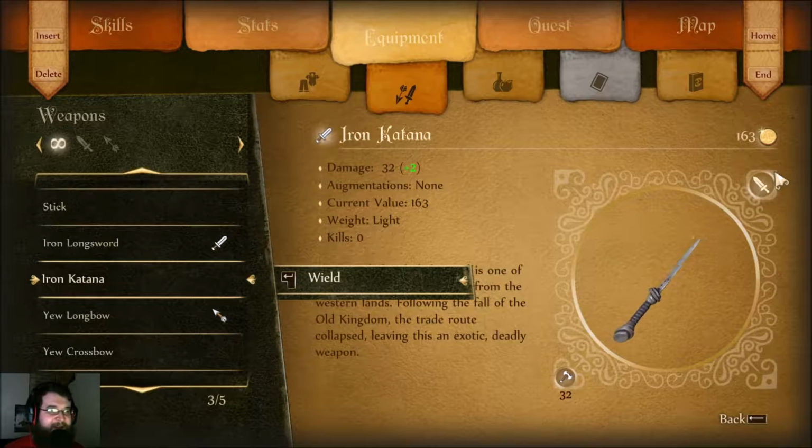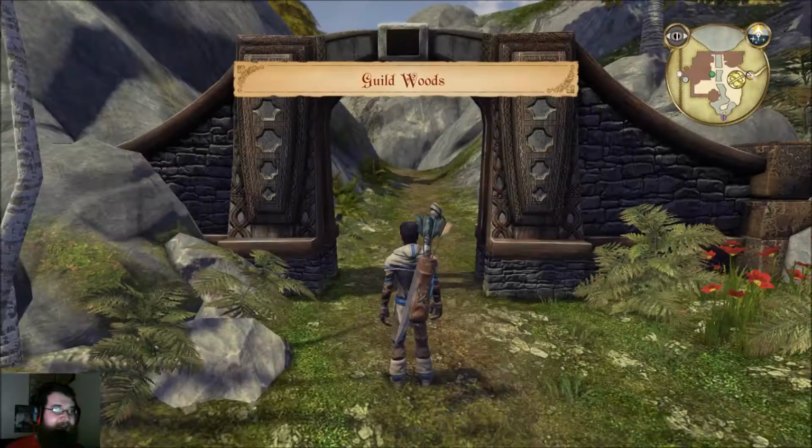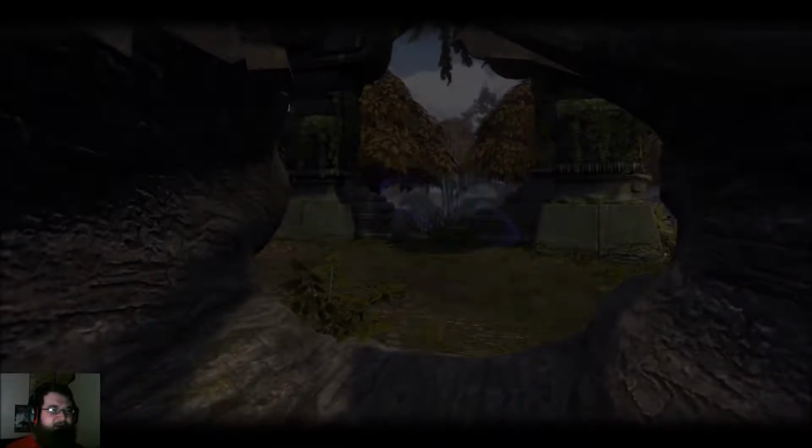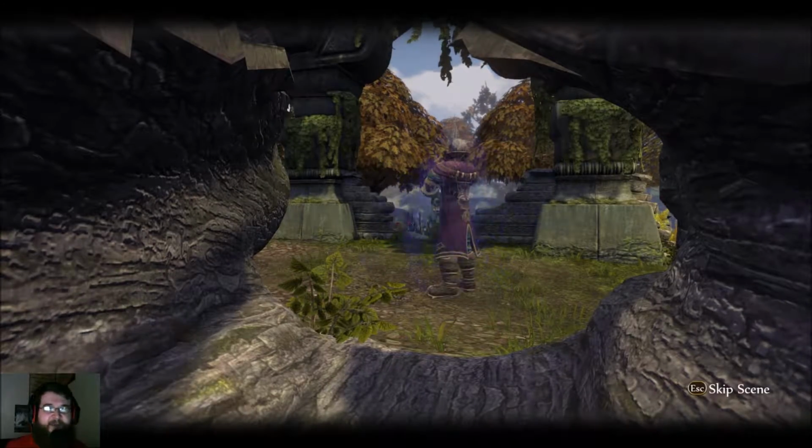I'm going to switch up the equipment here. And I want my iron katana. Okay. Already got some kills. No, I haven't gotten any kills with the other one. I don't think your fight with Whisper counts as a kill.